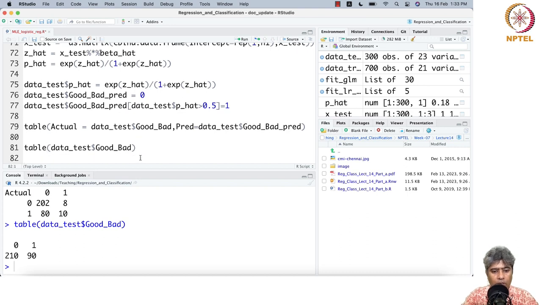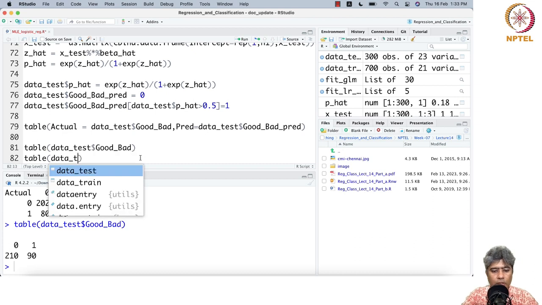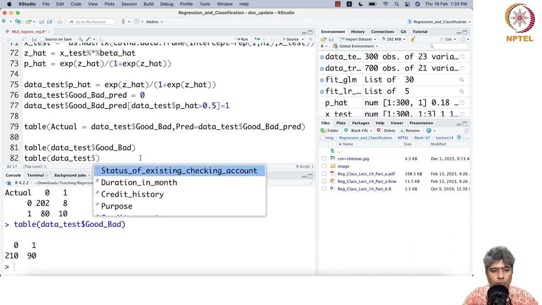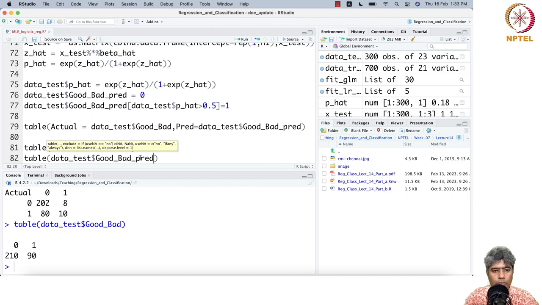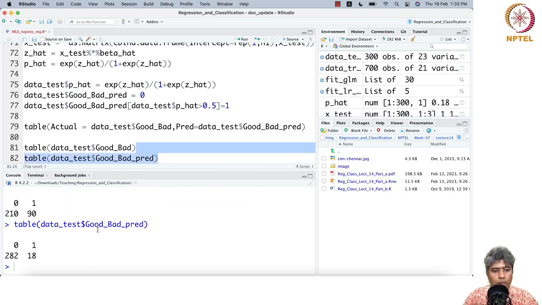On the other hand, if I do a table of the predicted values, 282 cases are saying that they are good and 18 cases they are saying bad. So this model is actually failing to say who is good, who is bad.